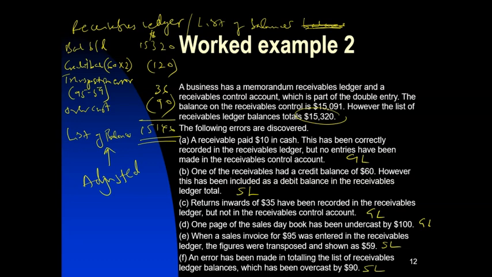Now let's do the receivables control account, to see if it is going to give us the same figure there. What we have calculated is the balance according to the sales ledger. We now want to find the balance according to the general ledger. This is what we are going to do.